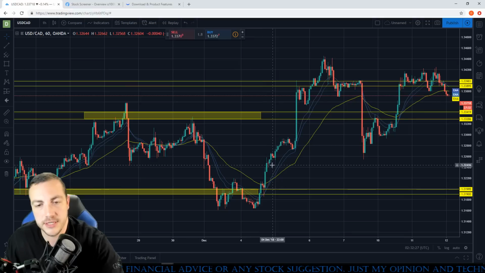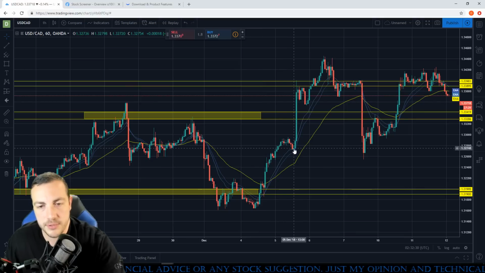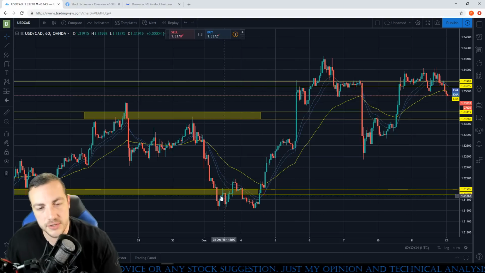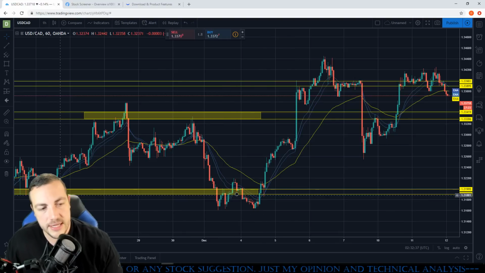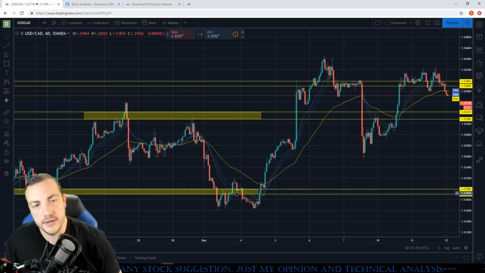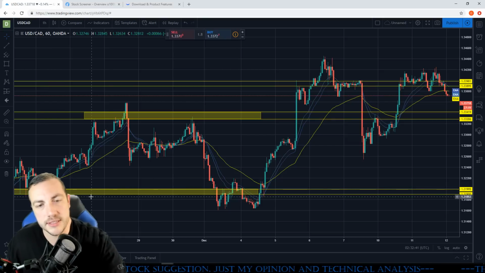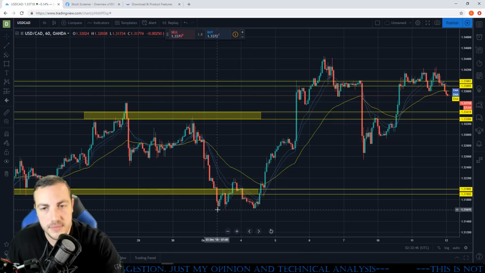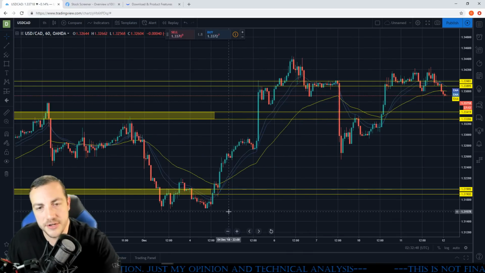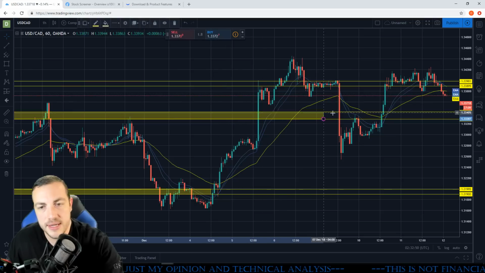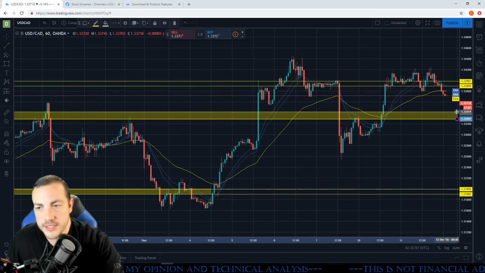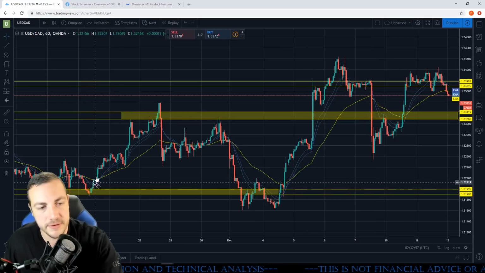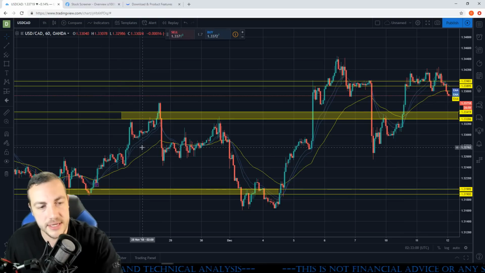So if you're patiently waiting for this pullback, you might have already given up quite a bit. It's also, if you're not that experienced, I wouldn't grab it here. If you're going to buy in the zone, you better have your stop losses quick. There's a reason for it. Get out. Not that I'm just telling you to do this strategy, but not do it at the same time. Just how can I help the beginners out? If you see this picture perfect pattern, play it. It's going to be an easy one.